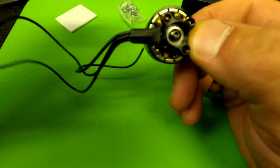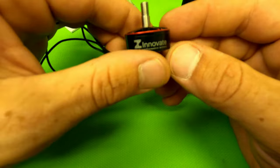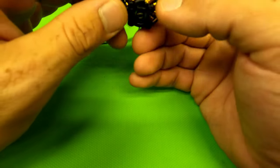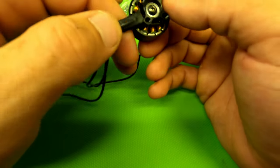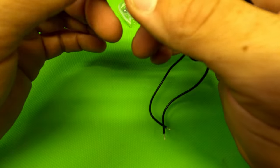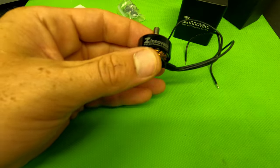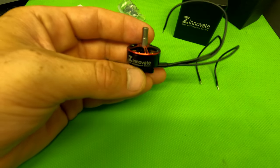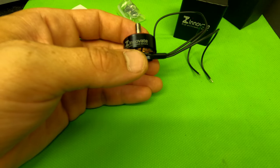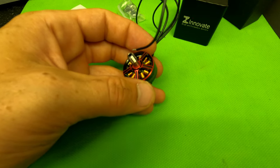I'll give you guys some information on these motors actually. They're using a Kawasaki 0.15 stator. The bearing is an NSK bearing inside. And the magnets are N55SH curved magnets. This motor is capable of handling from 2 to 6S, which is quite a wide range, because you could go anywhere from a 2-cell battery to a 6-cell battery, which gives you quite the availability of options when you want to switch up different packs.